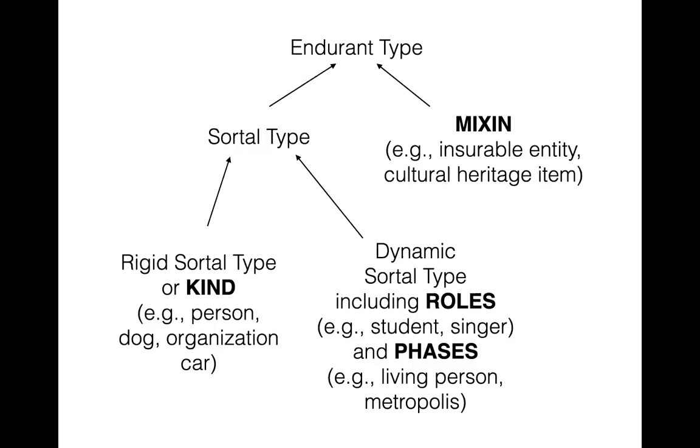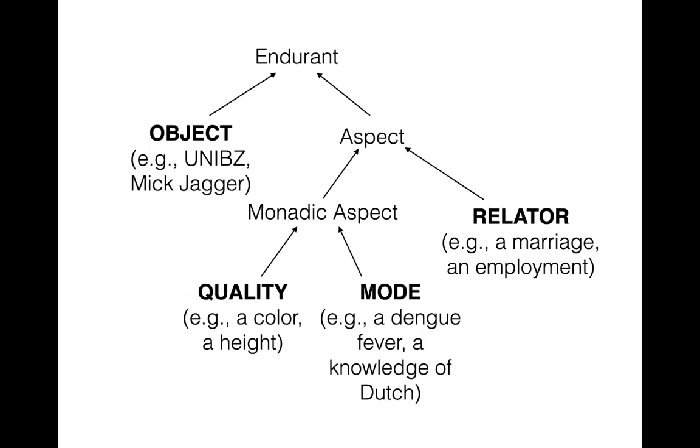Now, endurants. Sometimes we use the term object to refer to endurants, right? So myself, my car, my house, this computer, the University of Twente, these are all objects. However, there are endurants which are not objects. So the idea is that objects are things which can exist in an independent way. In contrast with endurants which are called aspects. Aspects are parasitic entities, entities which can only exist if other things exist, entities which are existentially dependent on other things, right? If you really want to have a counterpart in database design, this will be a weak entity.